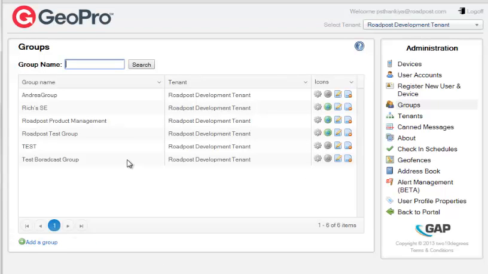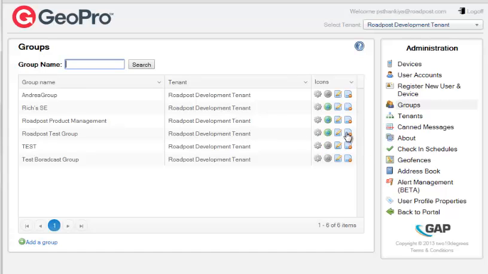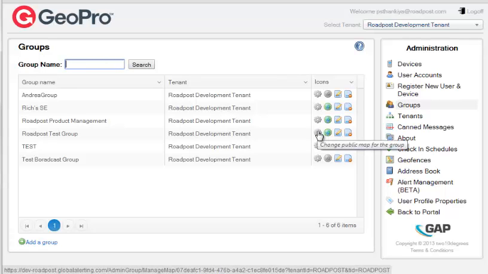And now, this test group has a public map, which is what you'll see as a highlighted Earth icon here, and it also has devices associated. At any time I can go back, I can delete this group, I can edit the devices that are within this group, and I can actually edit the parameters that I set regarding the public map and the parameters of the messages, time, or locations of these devices, and what's reported from these devices at what time.